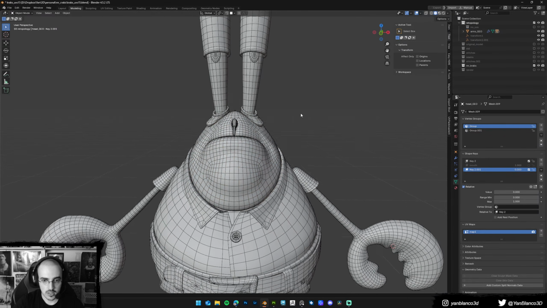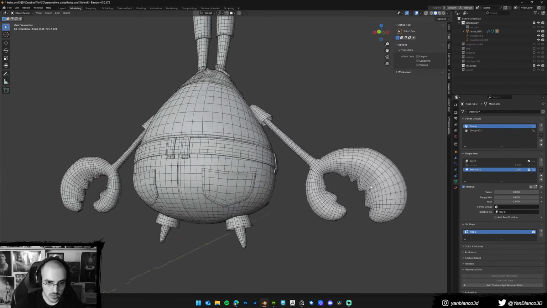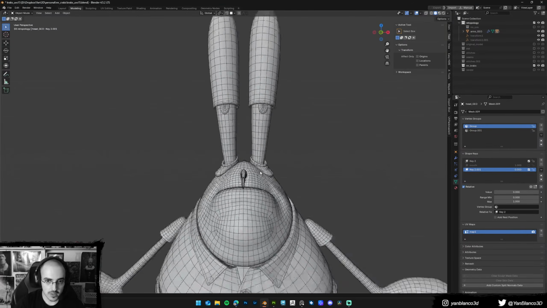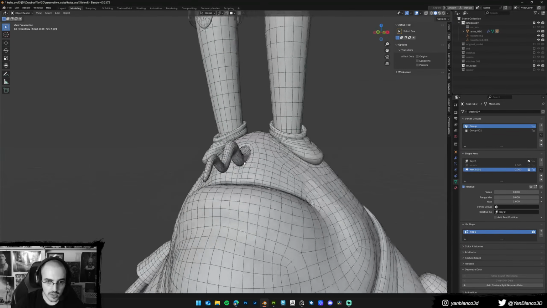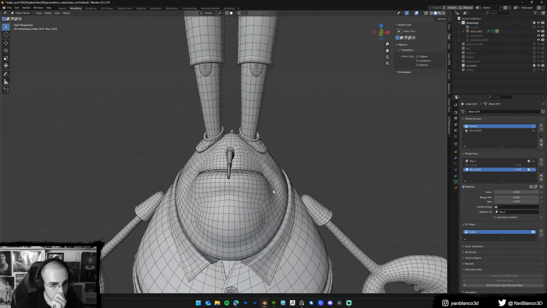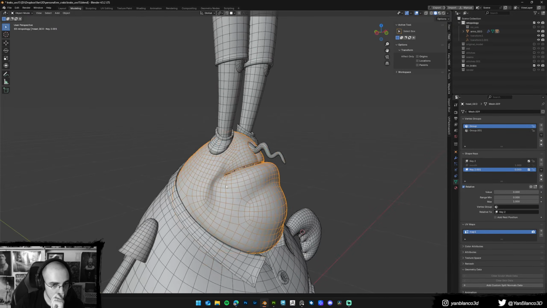What else? Any questions about the topology so far? Yeah, nothing crazy happening here. I think it will work fine. I am thinking about the density of these polygons.